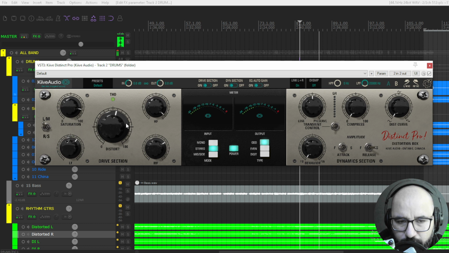Right, on the lows, mids. These three controls for equalization, they work using the saturation control. They are not gonna work if we don't have saturation and distortion engaged.